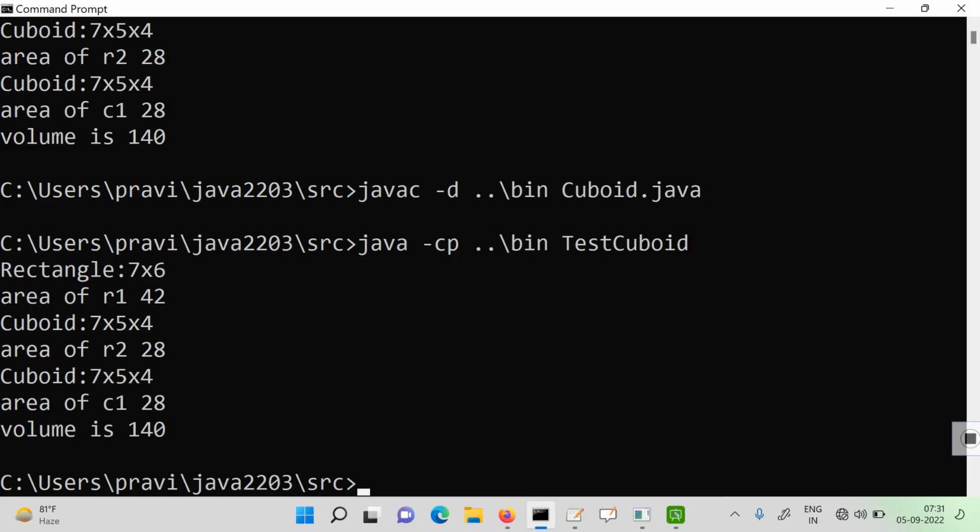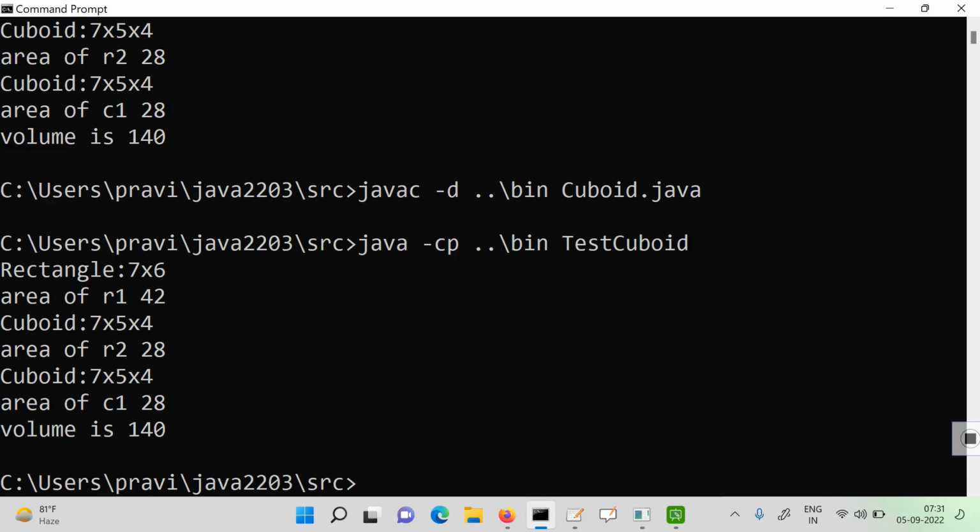So whenever we invoke a method, if there is an overridden method or anything, the method which will get invoked is according to what is available for the type of the object which is being referred from that variable. The type of the variable doesn't matter. The type of the variable was rectangle, you may try to do casting, no way. This is a cuboid object and therefore it has to behave exactly like what cuboid does. R2 is a cuboid object.